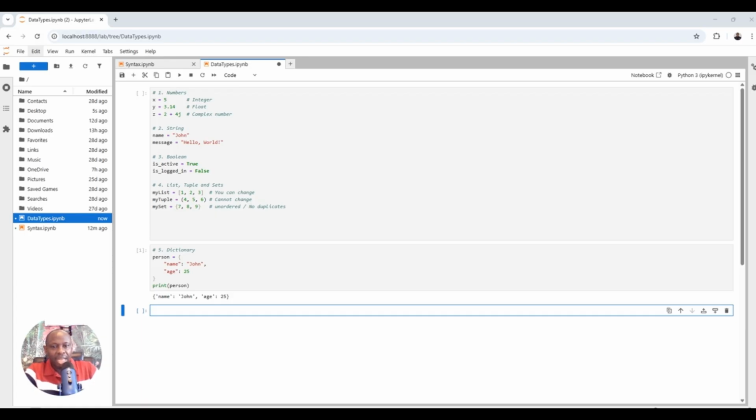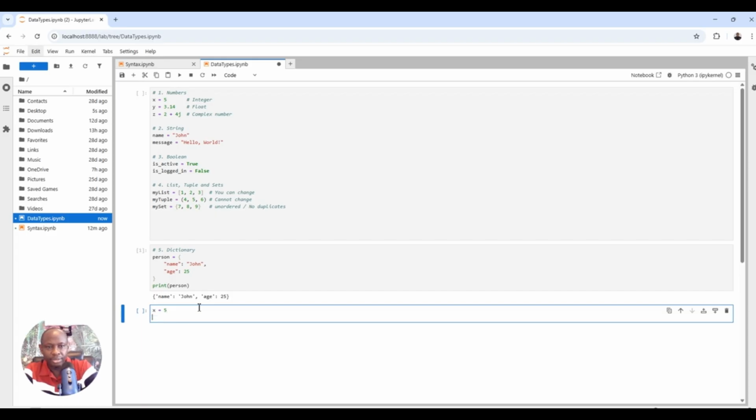Now, how do we check and convert types? Let's say, for example, x equal 5, print, let's print the type of x.